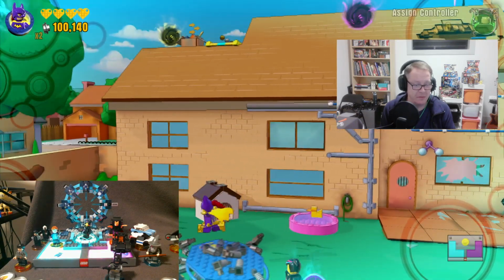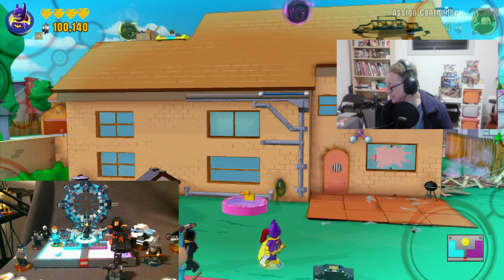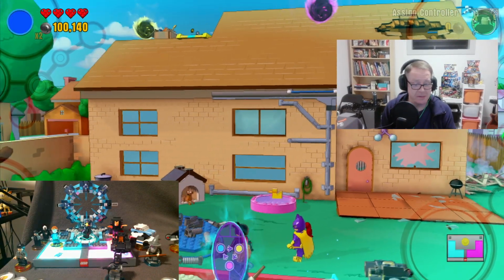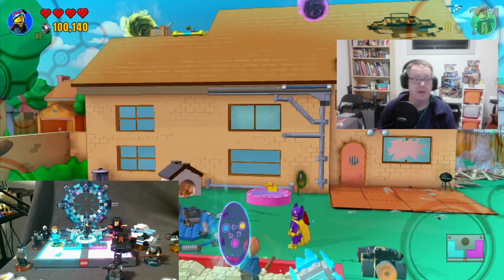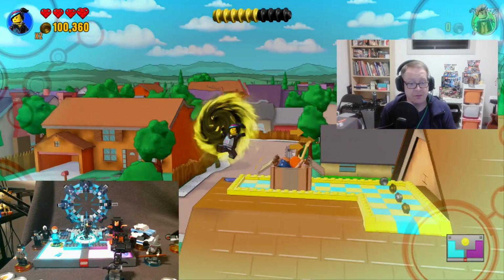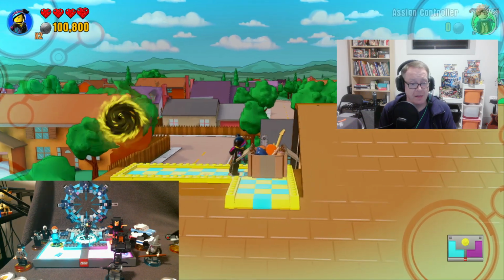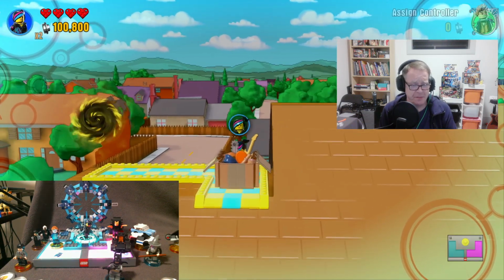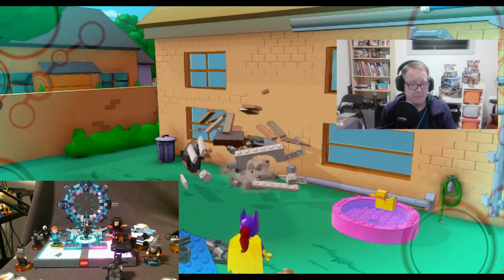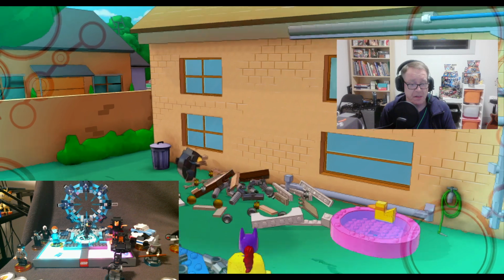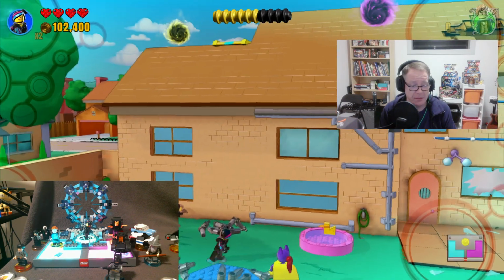And there's more, though. The yellow one is in the center. So I'm going to switch to Wildstyle because she's already there. I'll just lift her up, put her back down, and there she goes. She teleports through the yellow one and just push this thing. The characters from the Lego Movie, their animation is a little weird. Same with the Lego Batman Movie characters. It's a little unusual, but it's not terrible.